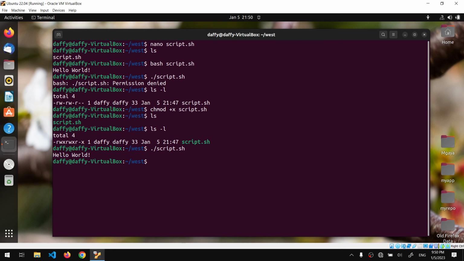All right, so in our next video we'll see file permission. We'll see how to use chmod to change the permission of the file, and we'll go and see other interesting cool stuff which bash script can offer.